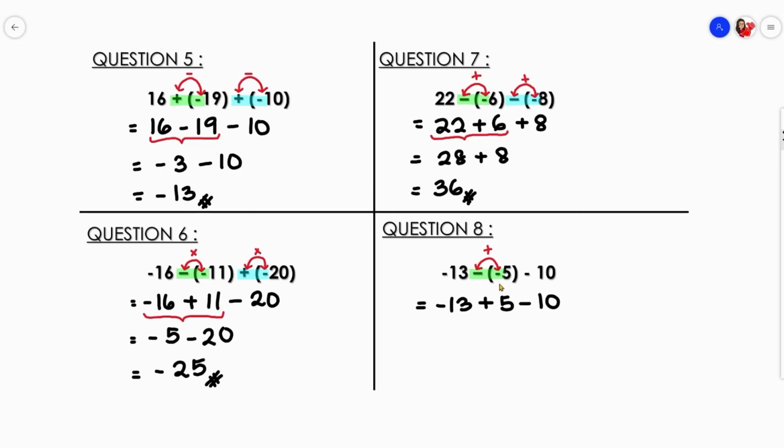So we're going to look at individual numbers. This is negative 13, which means you are owing $13. This is a positive 5, which means you have $5 with you, which you can use to pay back the person you owe the money to. Now, despite paying back the $5, you still owe the person $8. So even after we solve these two, you're still owing $8, which means this will result in a negative 8.